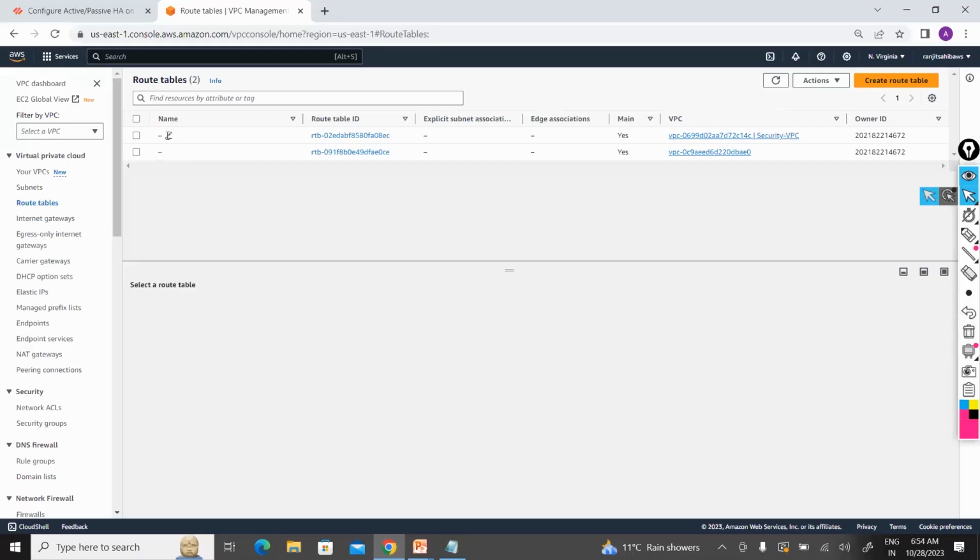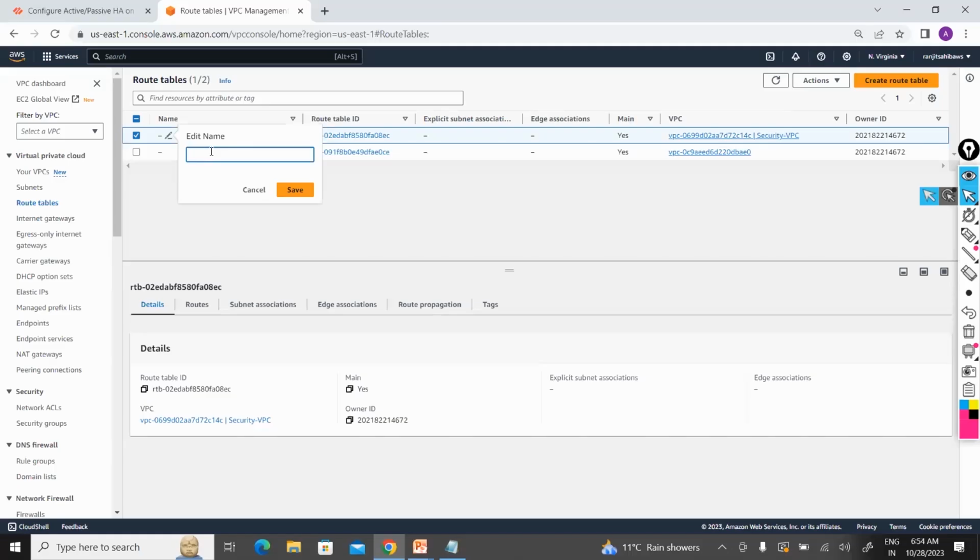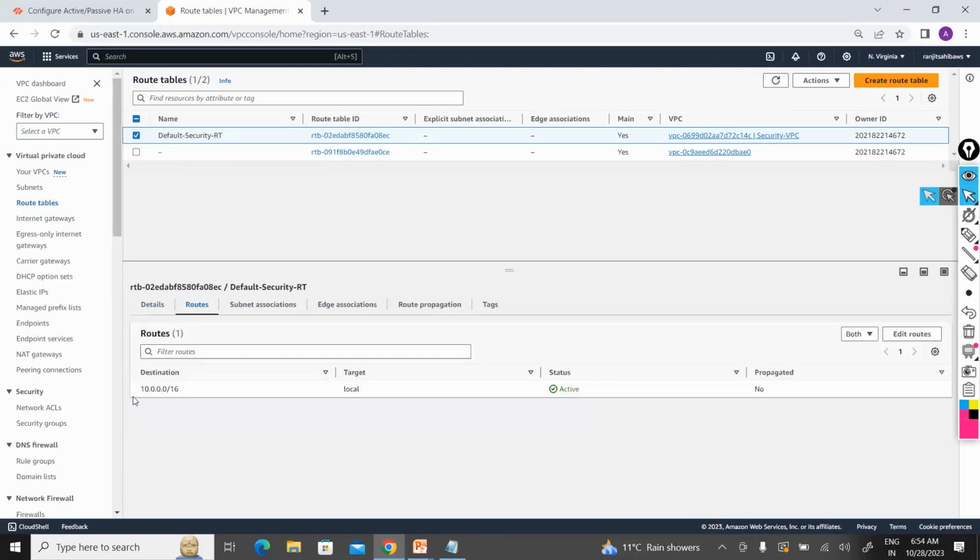Let's add all the names. Default security route table. Yeah, this was the default routing table for my security VPC, right? So if I see, it is covering all, right?